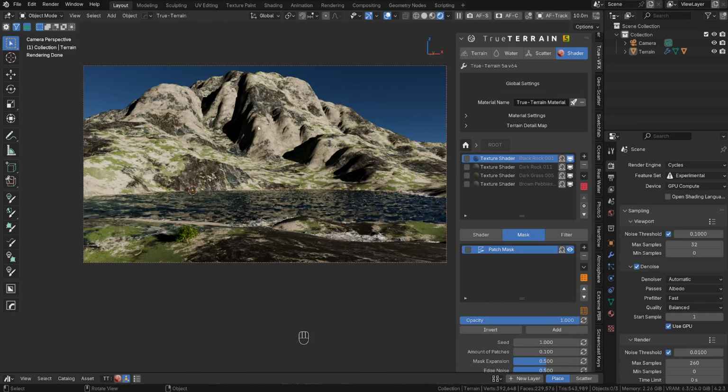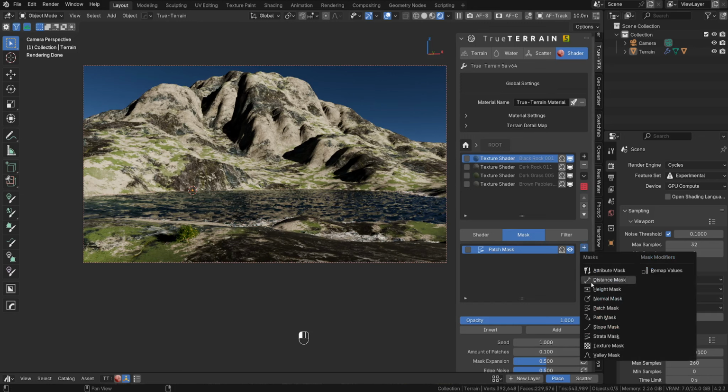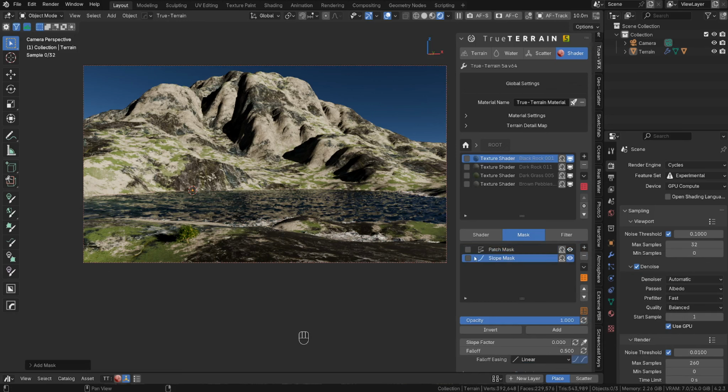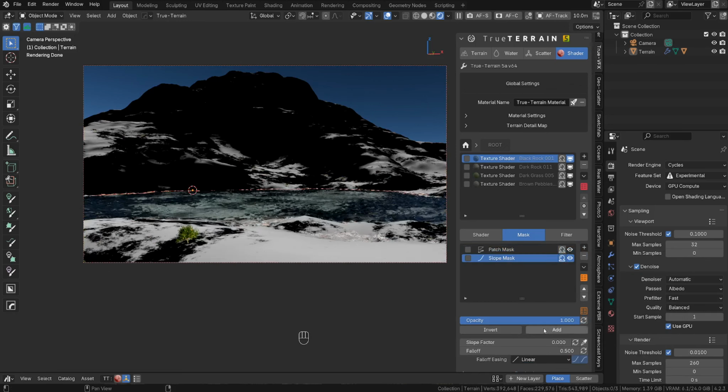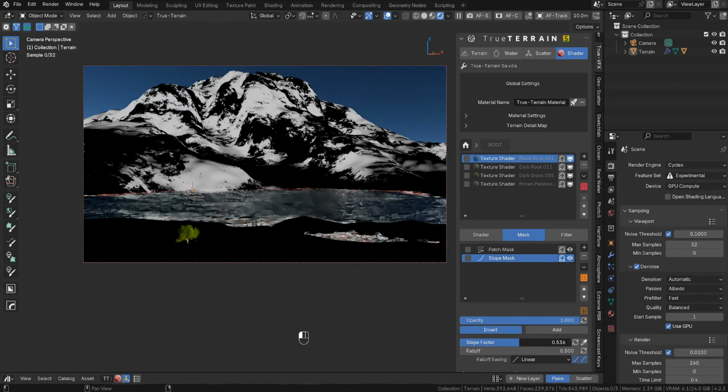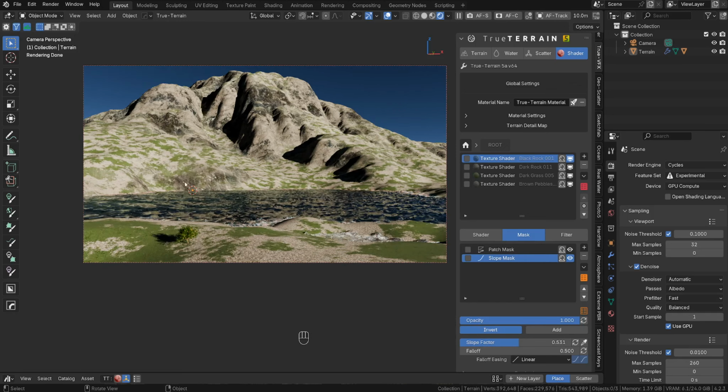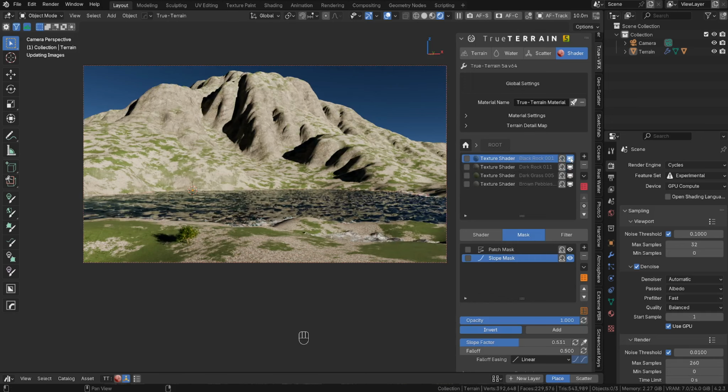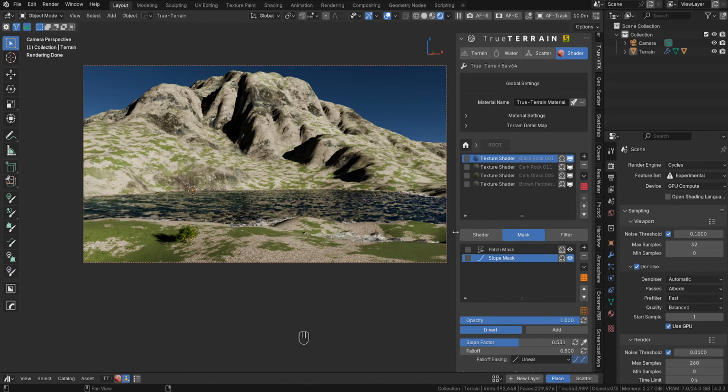So we've got this mixture over here, but I don't want it in my foreground. So what we're going to do is add another one, make a slope mask, and now I want maybe invert it back, and then I've got this all black again. So I've got my ground over here, over there, and we've got our texturing made. So again, let's take a look. Yeah, here are my rock textures.